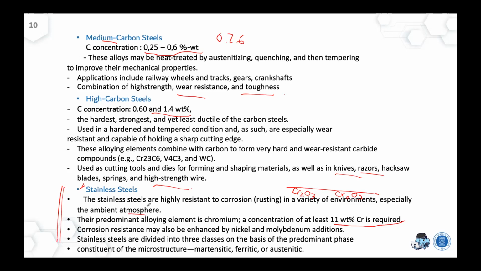So in some cases, if you put stainless steel in a humid condition or very strong acid, sometimes it's still broken too. So stainless steel doesn't mean it really has no stain at all, but it's quite stainless. Okay, and then we also add nickel and molybdenum to increase the corrosion resistance. Okay, students usually like to use stainless steel as the material of construction if they design a distillation column, for example.